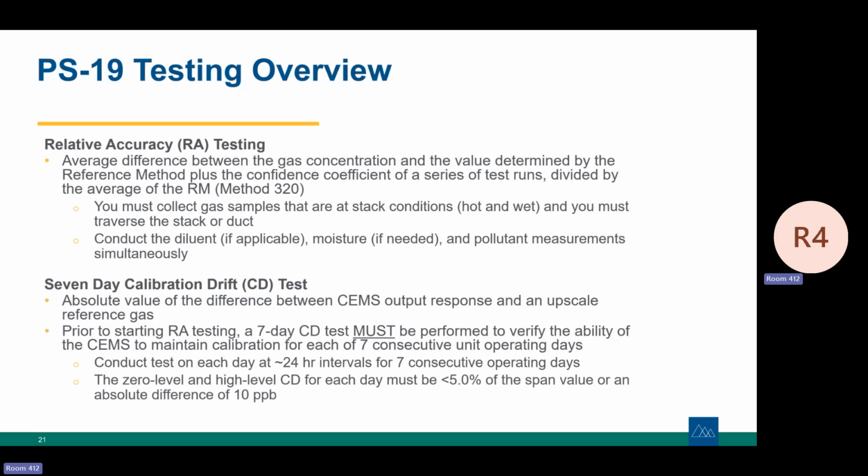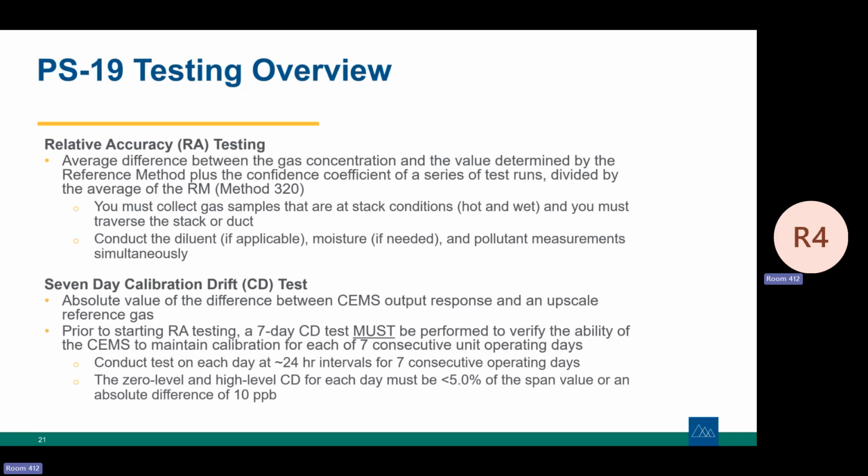And then the last 2, your relative accuracy testing. This is the difference between the gas concentration and the value determined by the reference method. So this is where you're going to do your stack testing, collect your samples at stack conditions, must traverse the stack, and then conduct any other diluent, moisture, and pollutants as needed. There's a lot more to this one. This is very summarized, but I didn't want to get too deep into the weeds on that. That's a whole different area.